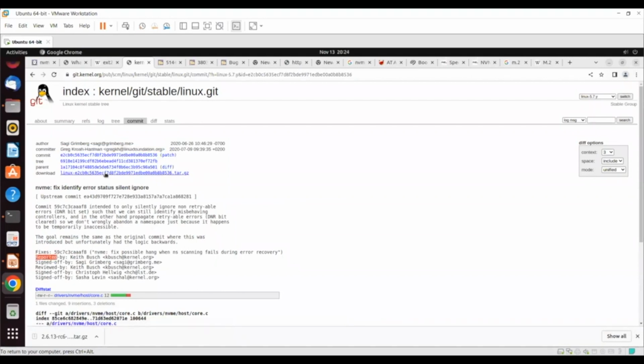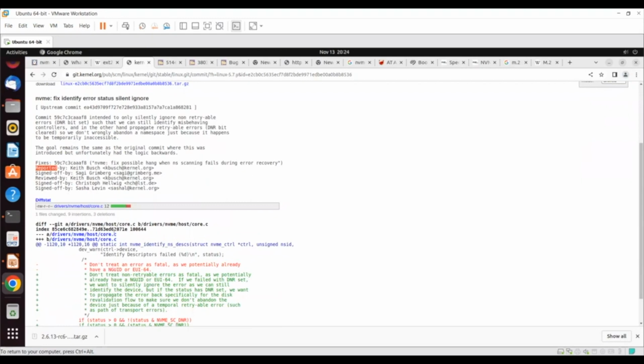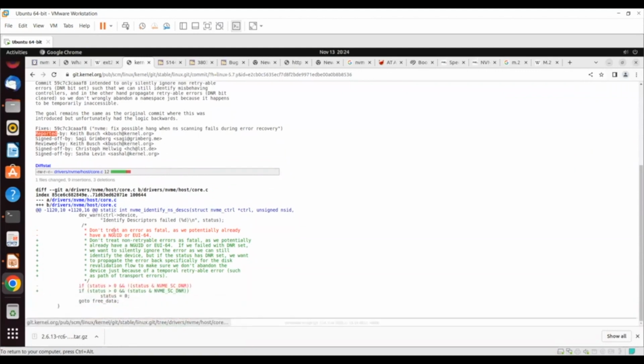This issue was reported by whom, for which issue this fix was done, and who all reviewed it and signed off this particular fix. Signing means that someone has reviewed and confirmed that yes, this is right to go, or else someone has tested it and found that everything is in the right state. So there will be some signing entity and some person who reviews it. And ultimately, once everything is working as per the expectation, they'll push this code to the mainline, as you see in this particular scenario.